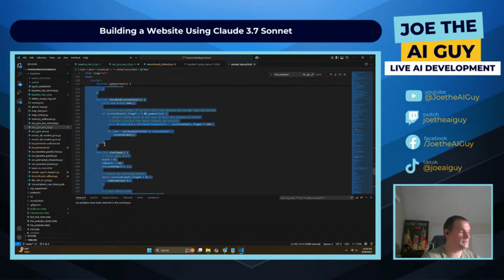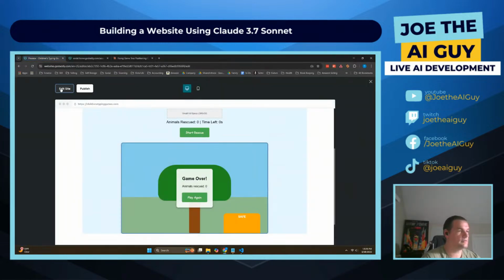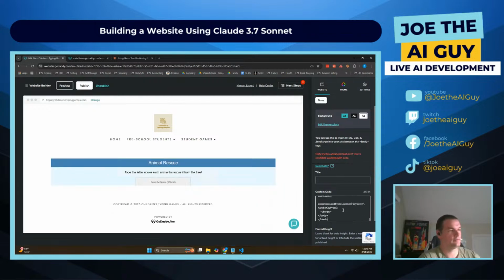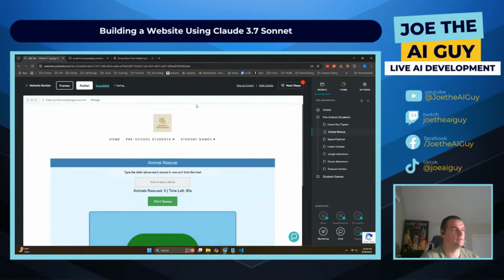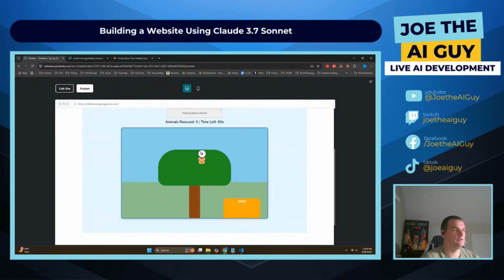Now we should save, copy, paste it up here. Let's see. Got the rescue. Good, more space. Nice. Okay. Working the way we want it to.